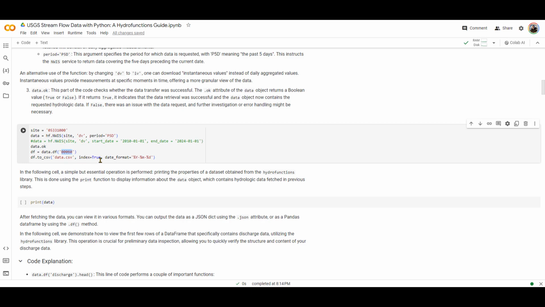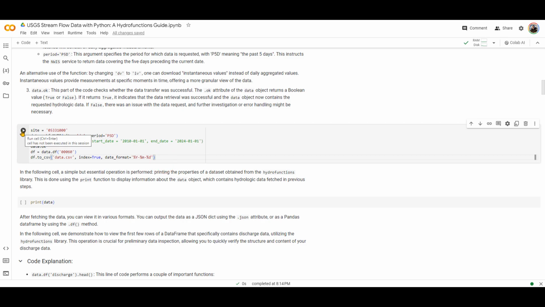Essentially, this code represents streamflow. So in USGS NWIS, this code 00060 represents streamflow discharge in cubic feet per second. Okay, and then over here, I'm saving the data into a CSV file by providing the format of the date for the data. Let me run this.